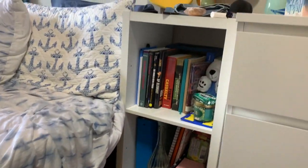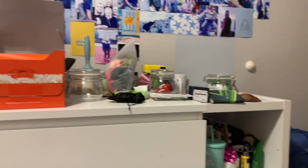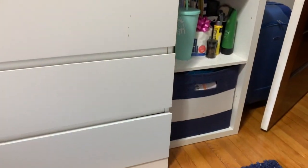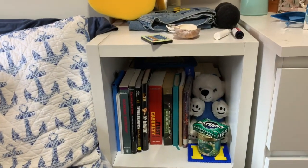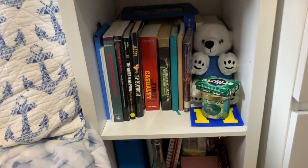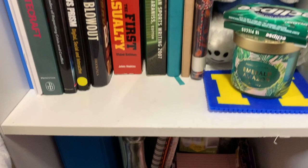I bought this new dresser. These cubes are from my last room, but I bought a new dresser because this room was completely unfurnished, so I really like how it set well with the cubes. I used the cubes mostly as a bookshelf because I had collected a lot more books this year and needed a lot more. And then below, this is like art supplies, but still as a bookshelf, like my journals, my extra notebooks for school, any of my drawing guides, that kind of thing.